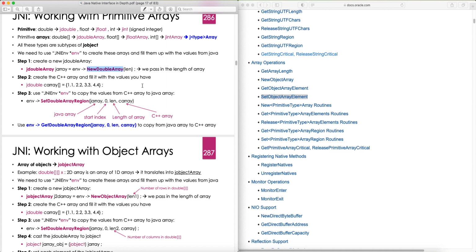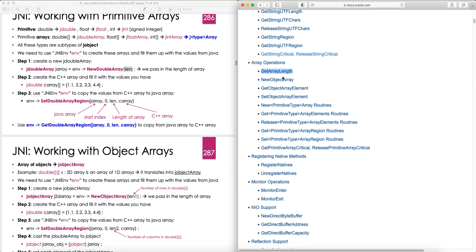Again, note that the JNI functions don't take the size_t type. They use the jint type. So if you pass a size_t, you have to do an explicit type conversion. I think the compiler will warn you, and it can do implicit casting, I believe, but it's better to do it explicitly yourself and then pass a jint. If you call get array length, it automatically gives you the jint for the length of the array.